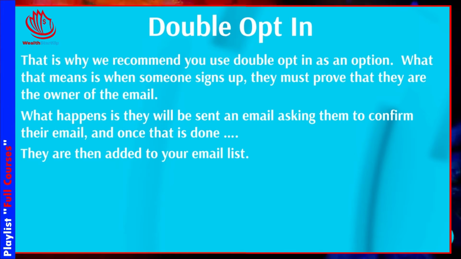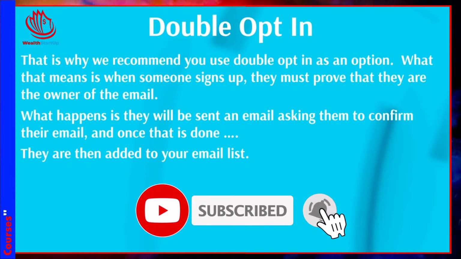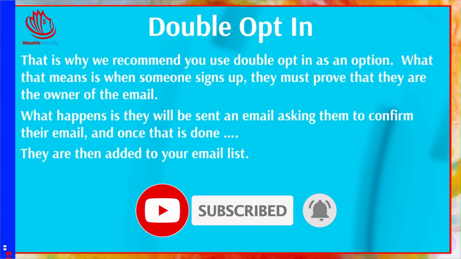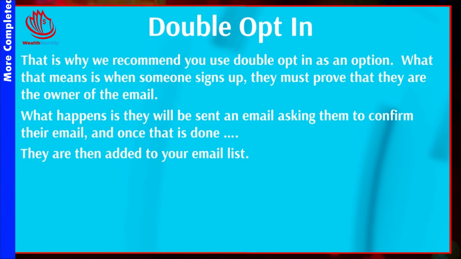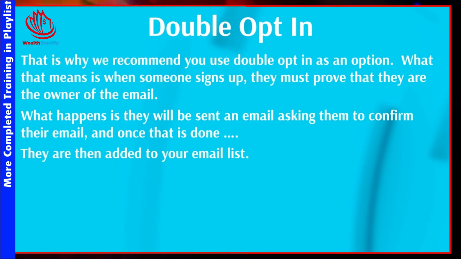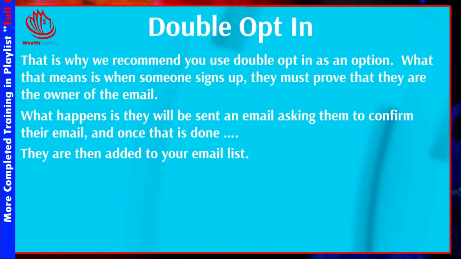But if you do double opt-in, 500 people may opt in and maybe 100 of those are fake. And maybe you'll only get 300 people to actually confirm their email. But at the end of the day, what we found is double opt-in actually converts better. You're going to get a higher conversion rate, higher open rate, and higher click-through rate.